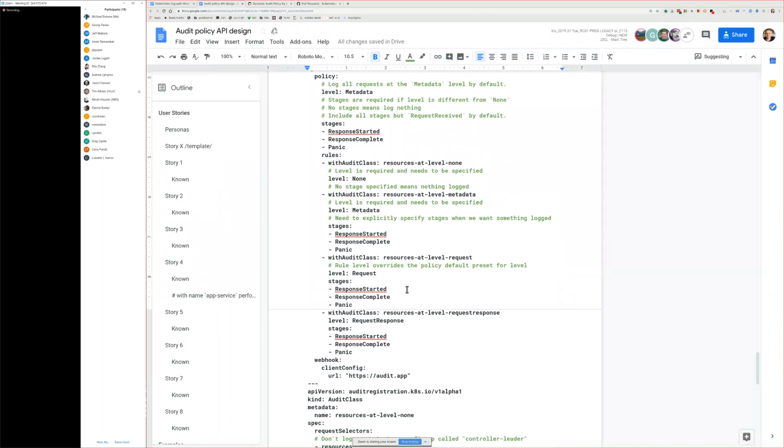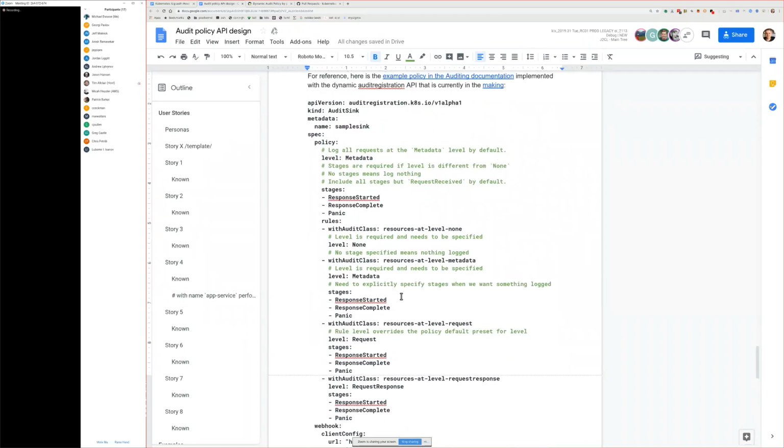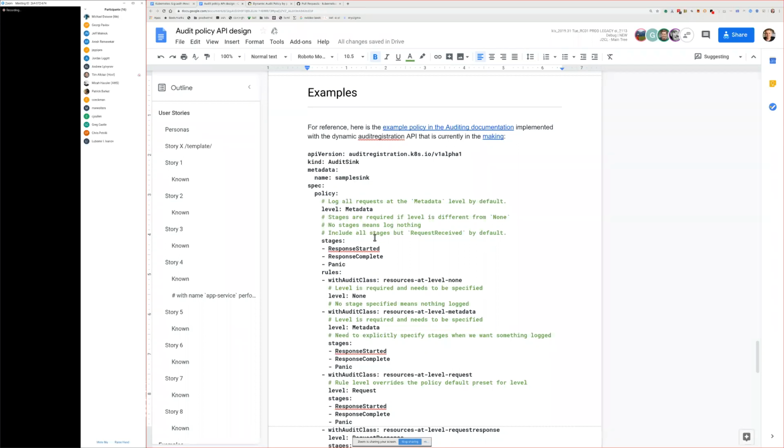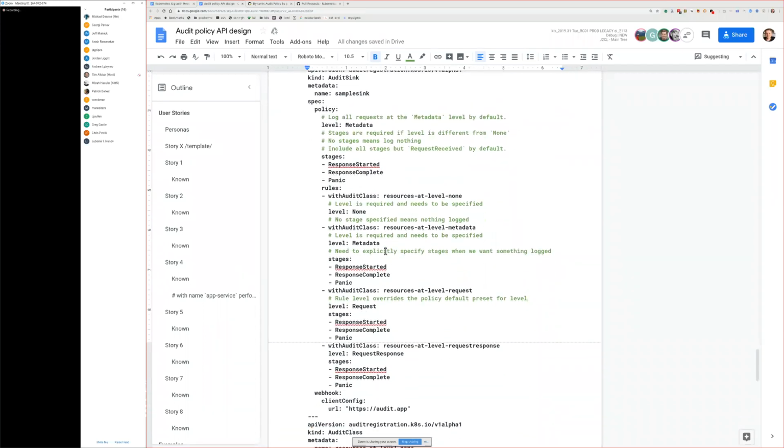But these are distinct APIs, so we don't have compatibility issues between them. The example of omit stages versus request stages is a good one. As a REST API, omit stages is problematic because it means we can never add another audit stage, basically.